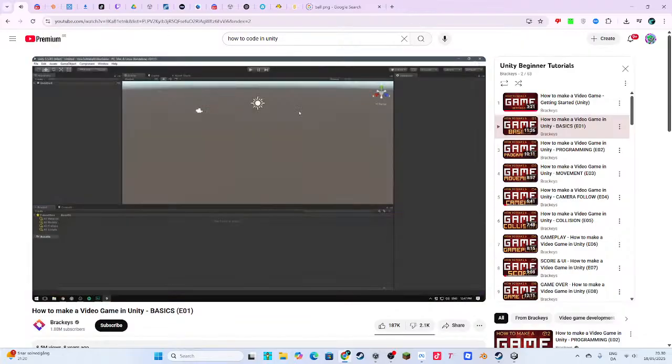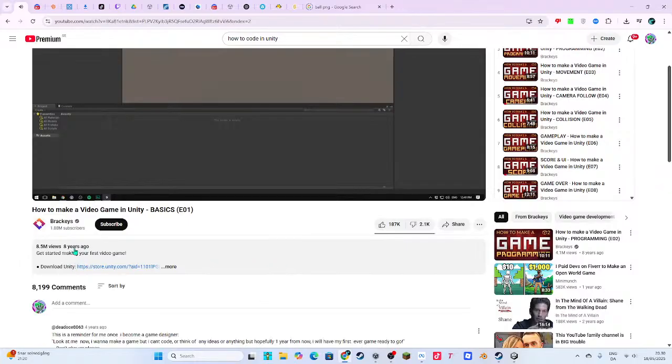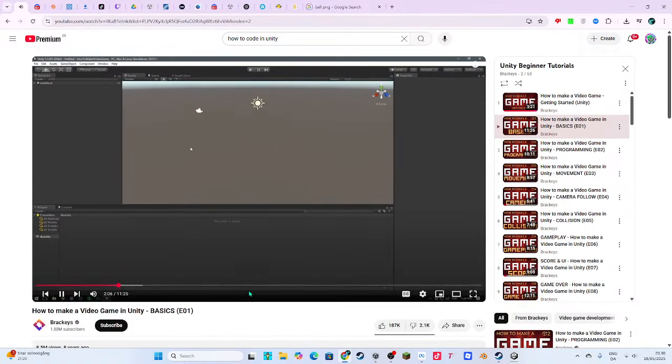So here's what Unity looks like right when you open it up. You'll notice that I have a dark skin for Unity. That's because I'm using a paid version. But other than the color of the editor, that's not going to make any difference throughout these videos. So let's begin by exploring the user interface.